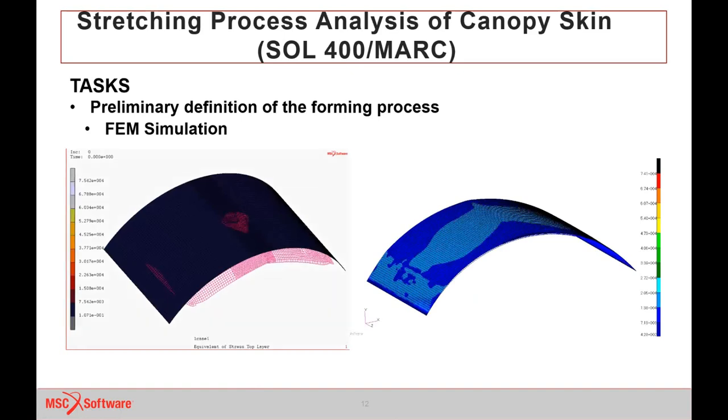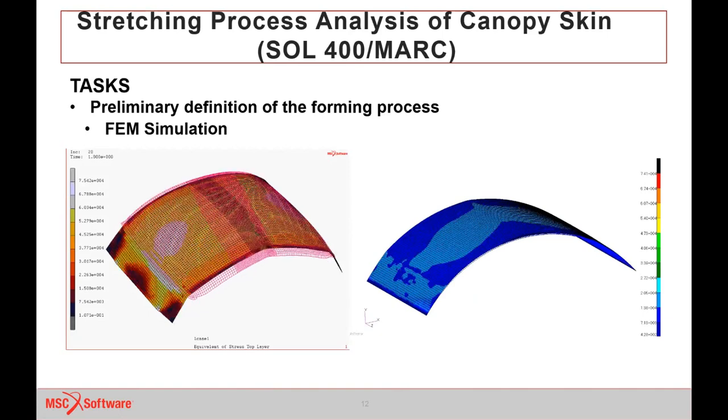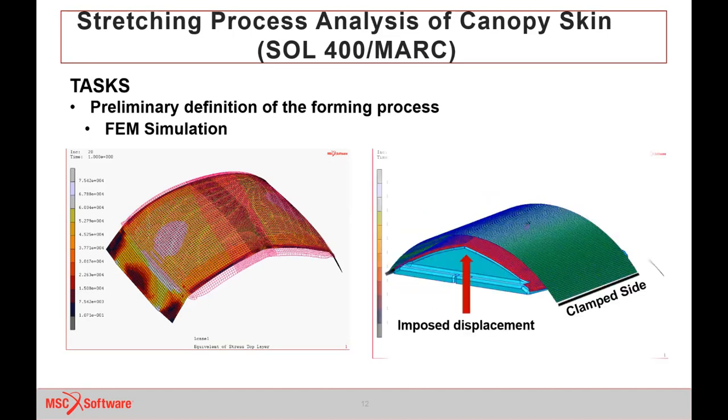So we start from the aerodynamic model. We simulate linear analysis for static load. We introduce dynamic load and contact loads for extraction and retraction of the landing gear. We simulate high speed phenomena for the bird strike effect. We simulate the forming process using the same tool and different modelization of the same model, different sequence of elements, different combination of loads, but using the same model of our aircraft.